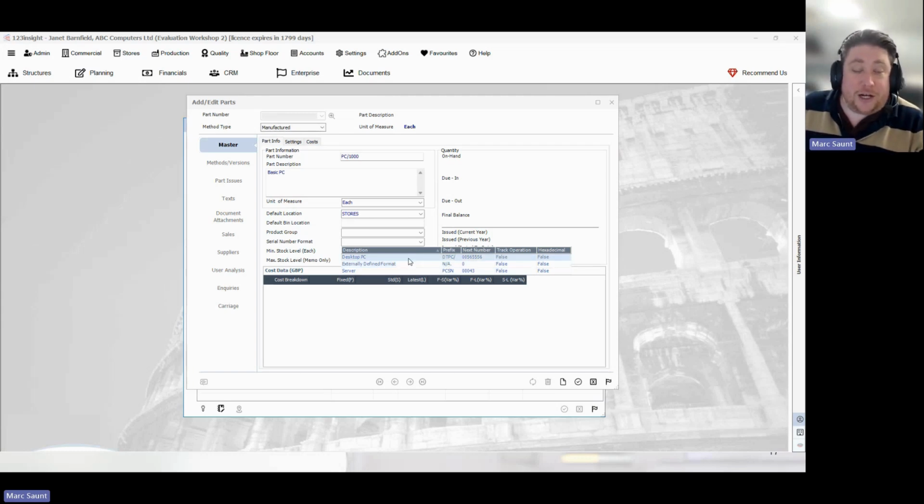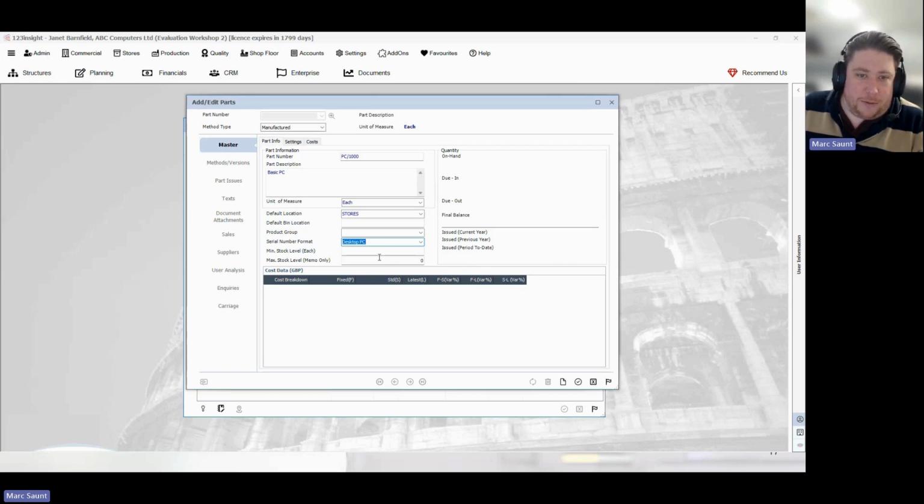Whereas the other types are internally defined, and effectively that is creating a number sequence for your serial numbers. You can either do that specific to one part or sort of a group of parts. In my example here, I've got a group of parts, desktop PC, and it's going to pick up the next serial number in the sequence, which is DTPC/, then quite a few numbers, but it's going to pick up 56 and then 57 the next time I bring one of those into stock. So let's say that my PC 1000 is going to be in that particular serial number format.